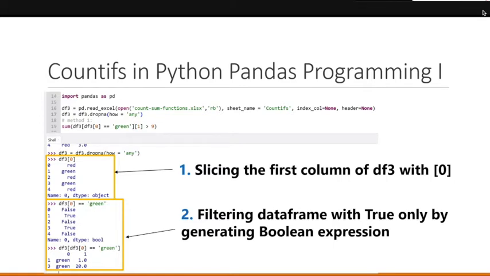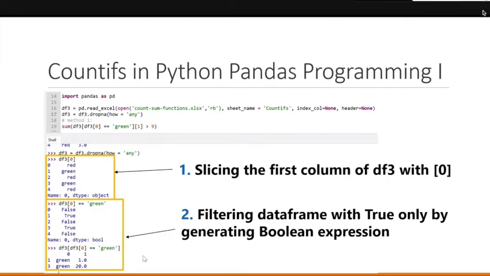Okay, and you can put it into df3. And then in here, we just filter the original df3 data frame by just two rows. Okay, it remains those rows with green only.